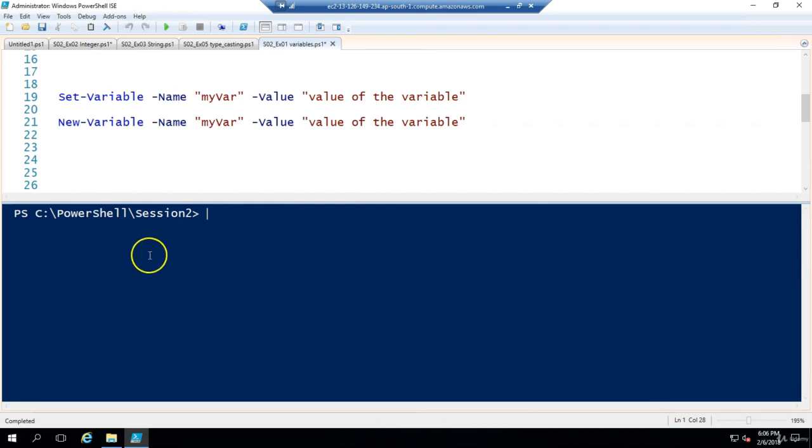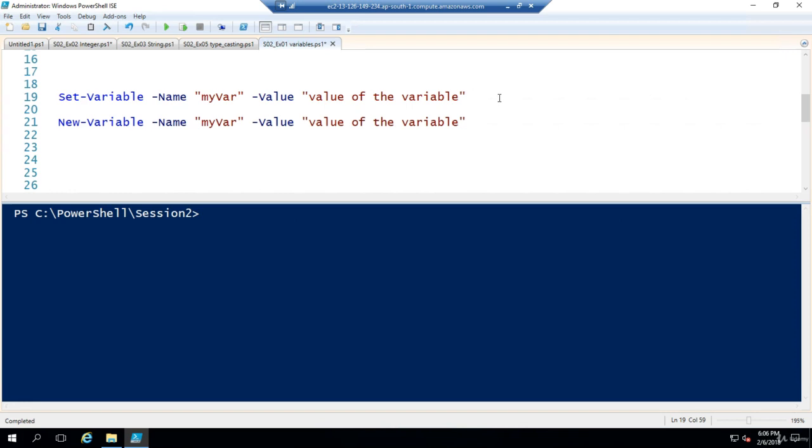We have two more ways to create a PowerShell variable. Syntax looks pretty self-explanatory, though there is a difference between these two variable creation methods. New-Variable will always create a new variable, whereas Set-Variable will first check if the variable already exists and then it will modify the existing variable only if it exists. So basically you don't waste any memory on creating variables using Set-Variable, as it modifies the existing variable only.